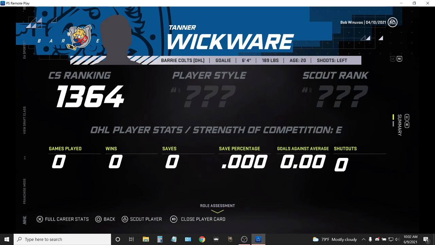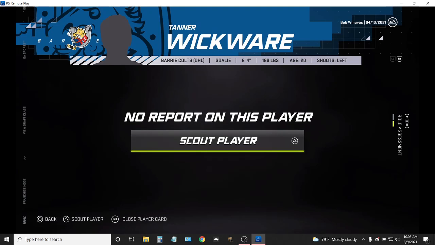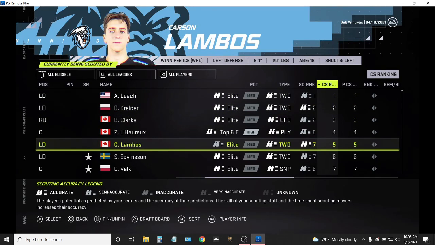He's 1,364. Okay? No report on this player. Excuse me. Do I want to scout him? I don't know. Do I want to scout him? No, probably not. I'm going to flip this back. But that tells you the depth of prospects.